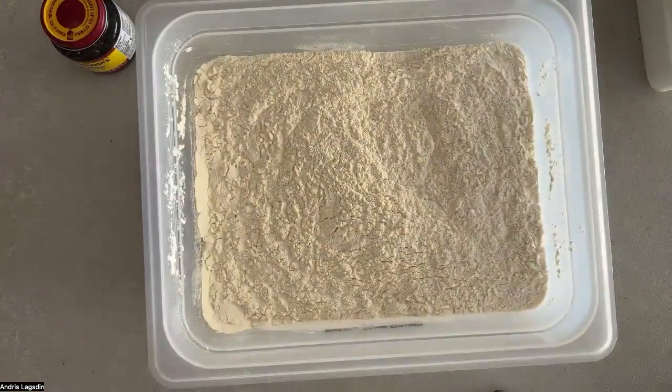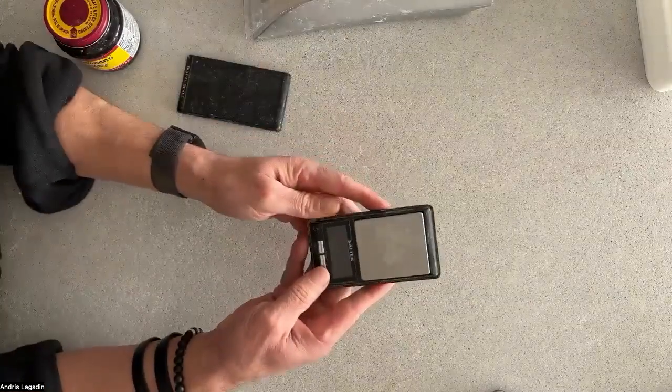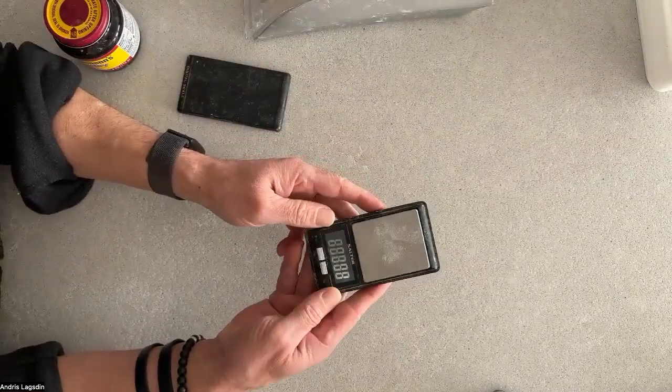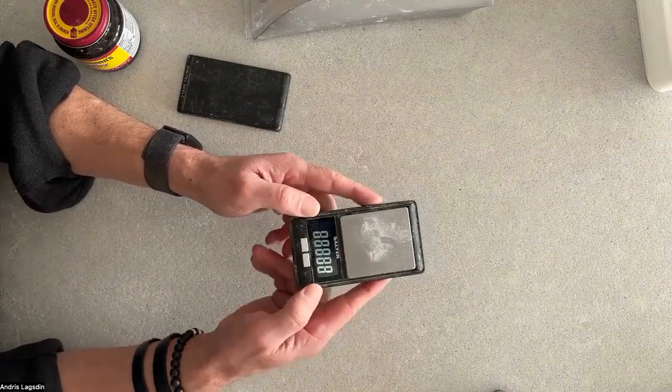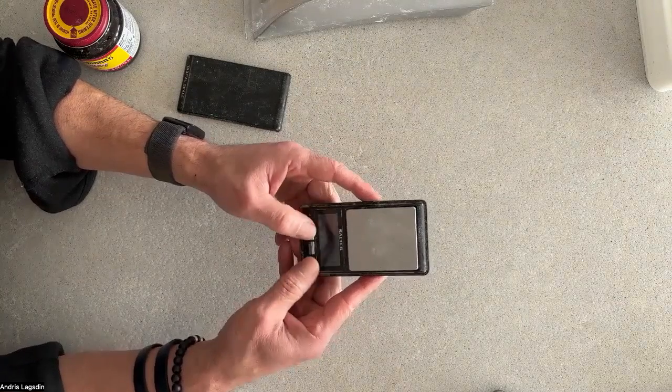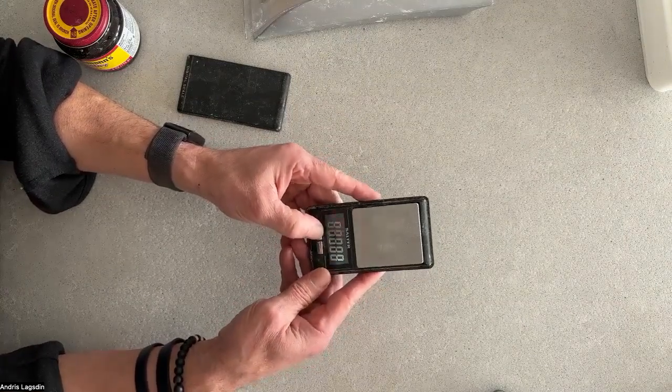A micro amount of yeast goes into the bowl. I'm gonna show you what that looks like. For this, I need a micro scale. You might remember these from college dormitories. When guys would be selling marijuana, they'd be measuring their ingredients with these micro scales. I don't know that from experience.